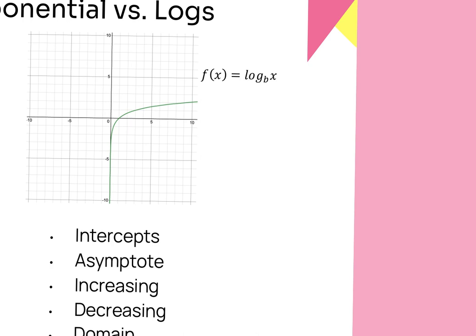An x-intercept. So it may have a y-intercept, but if the vertical asymptote is at 0, it's not going to, okay? But it always has an x-intercept, and that x-intercept is (1, 0). This is your parent function. Obviously, there are shifts after this, but this is the parent function.